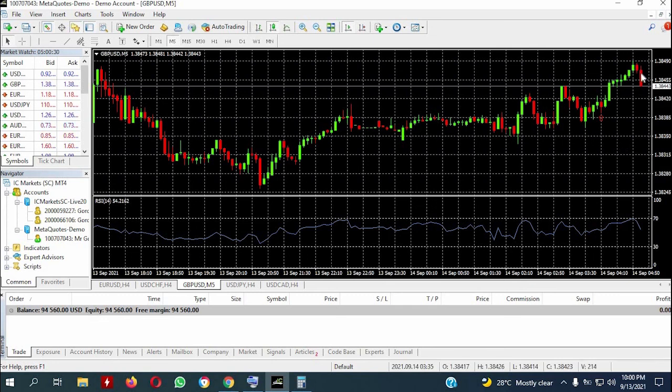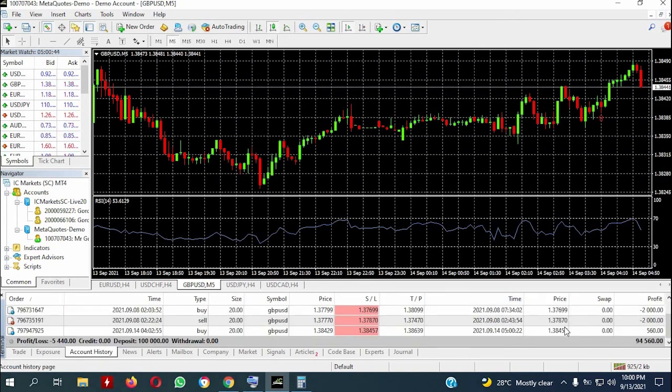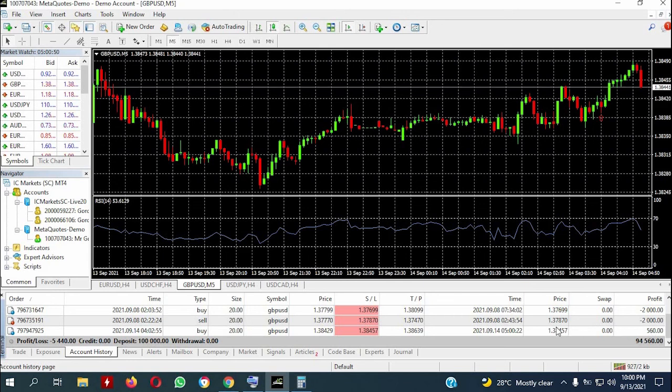So that's how you pull money out of the market. It didn't reach our take profit, because the market was gaining a lot of resistance. So we trail with the stop loss in order to secure profit. So we profit off of this trade. We profit $560 from this trade.